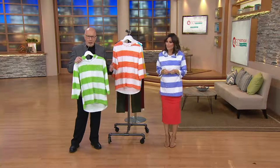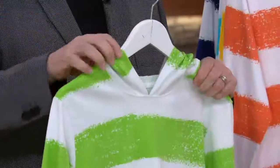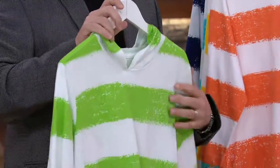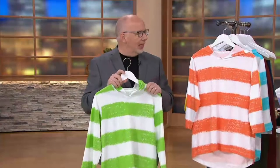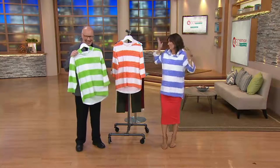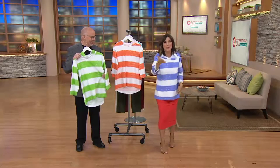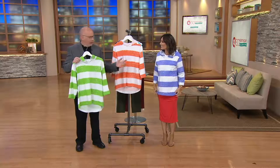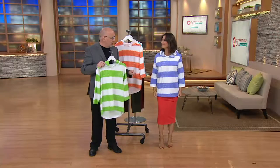It's a three-quarter sleeve and you've got the hood. Think about being out in the sun too much — you can put that hood up and it'll protect your face. It has a little bit of a higher neck here, but you still see the t-shirt underneath, so you get really great coverage.